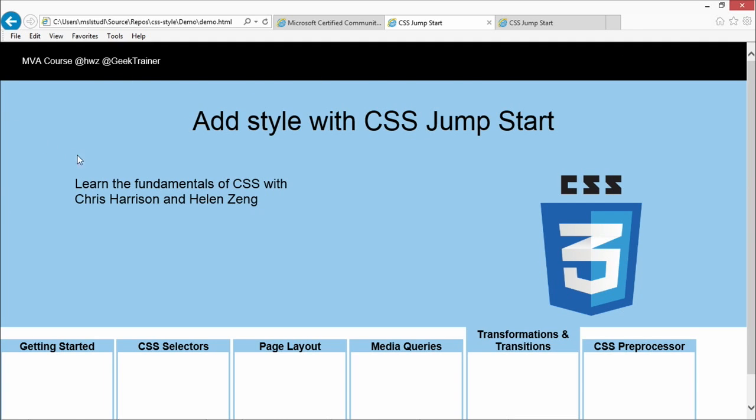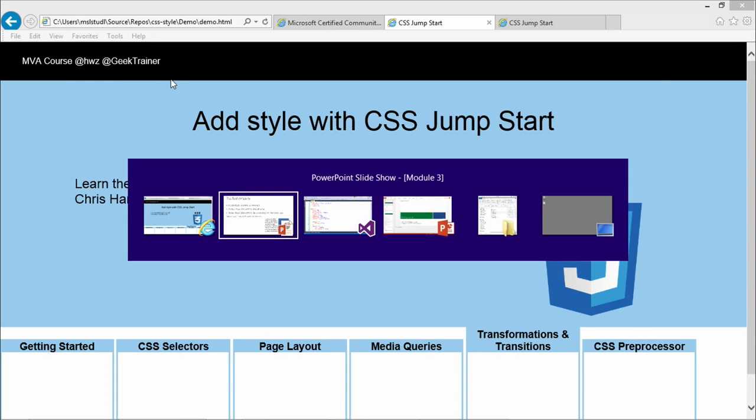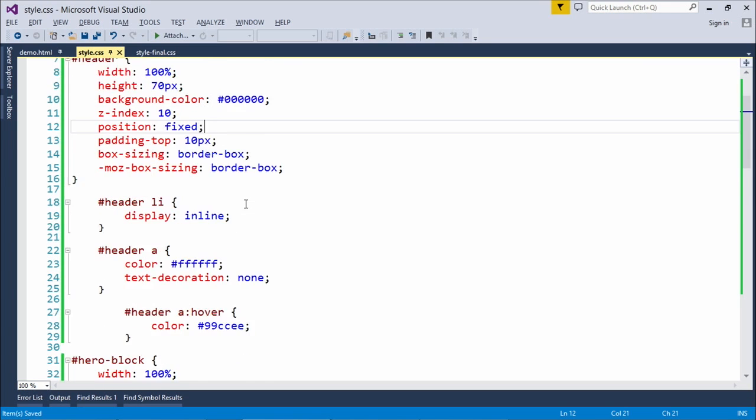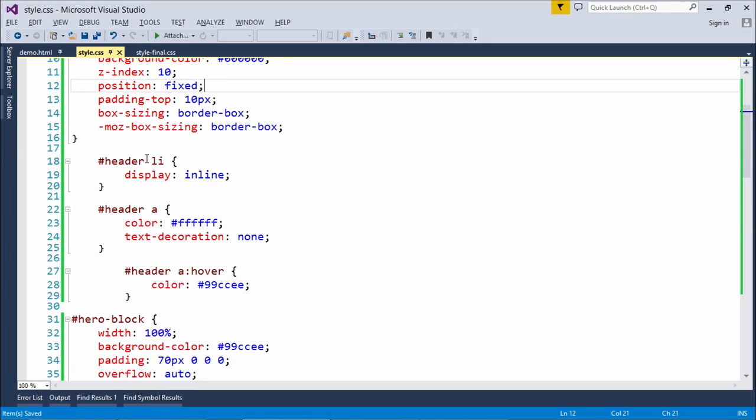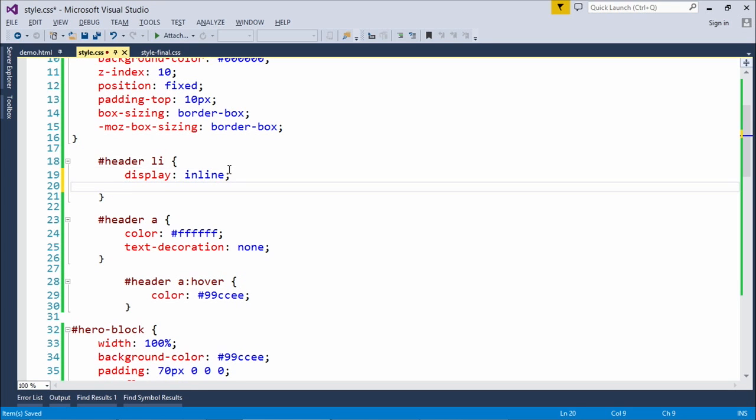The last thing that we want to do with padding is pad probably each of these links, so it's not just one chunk of text together, but they actually have some padding left and right. You can set padding even for inline elements, not only for block elements. So I'm going to go back in here, and you'll see I did this with the descendant selector like we learned before, for all the list items within our header, because they're all going to be links. So I just set it there instead.